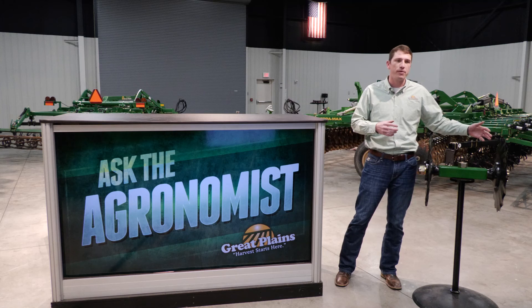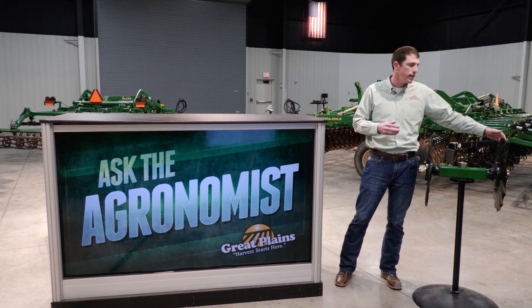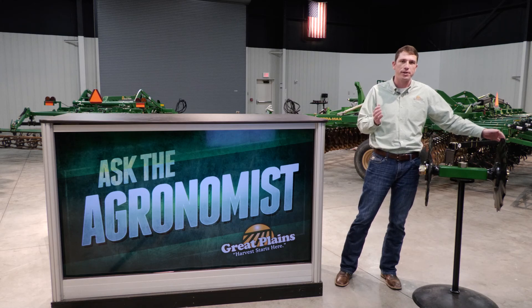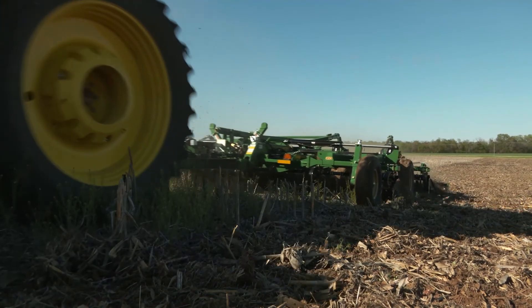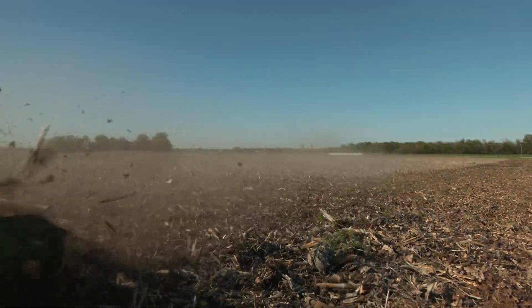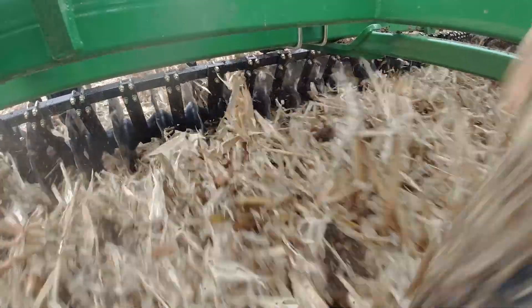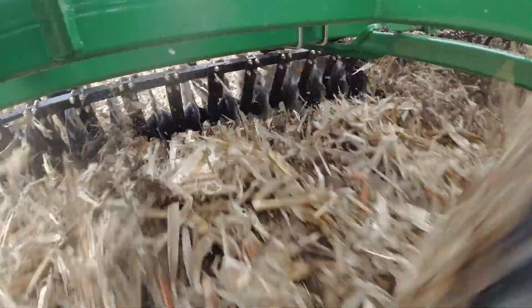On the Terramax we have a different blade design, which is our turbo speed blade. The key difference with this is that it has shallow concavity to it, and so this allows the Terramax to be a bit more aggressive due to that angle of the blade, as well as the gang angle adjustment, which is one of the other key differences between the two tools.